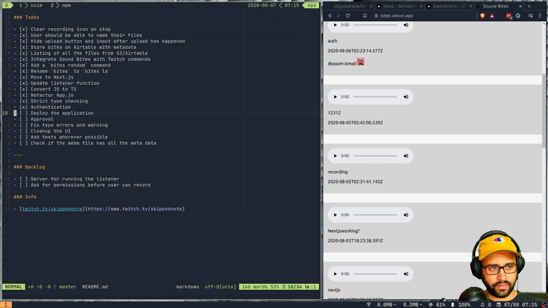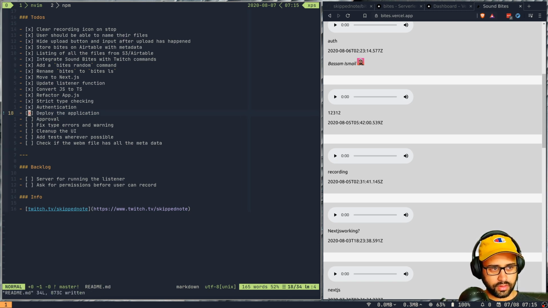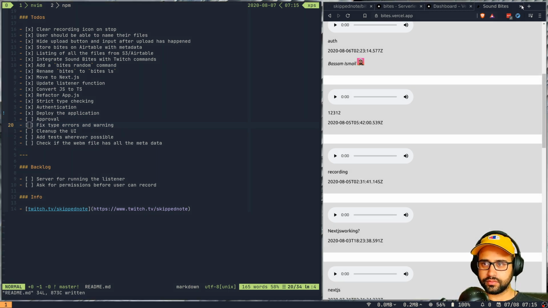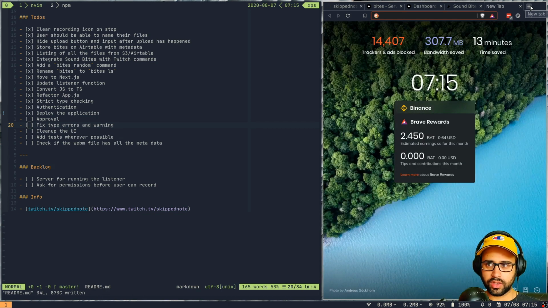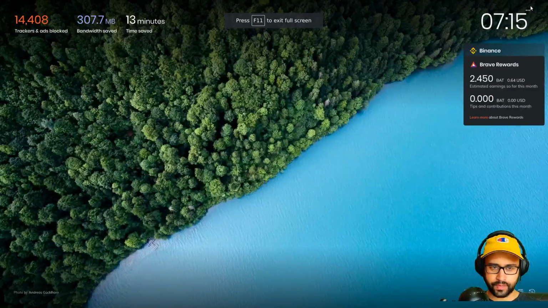So we have deployed our application, right? So the next thing I wanted to work on is approvals, and by approvals what I meant was just me being able to choose what are the sounds that should show up. I think we can do a lot around it.